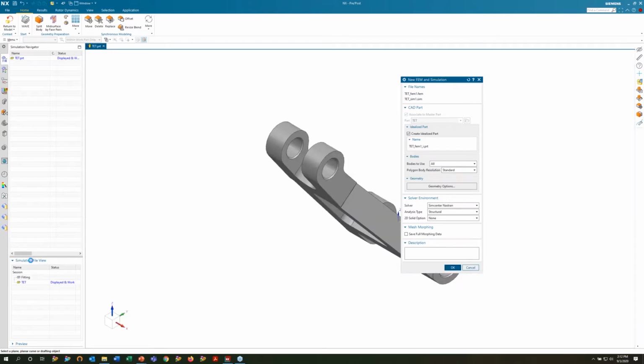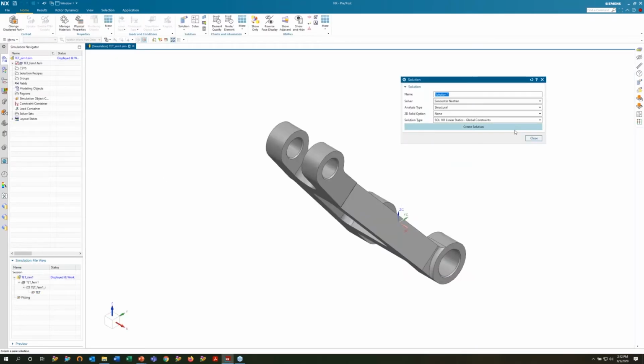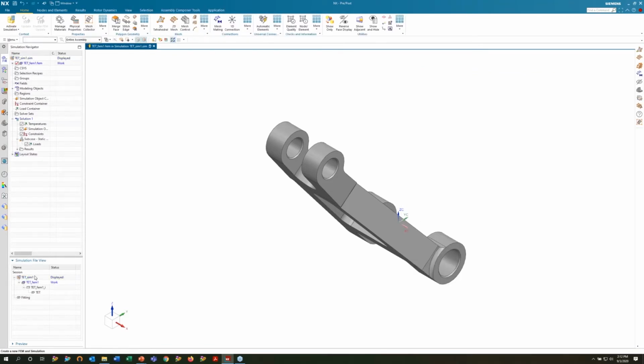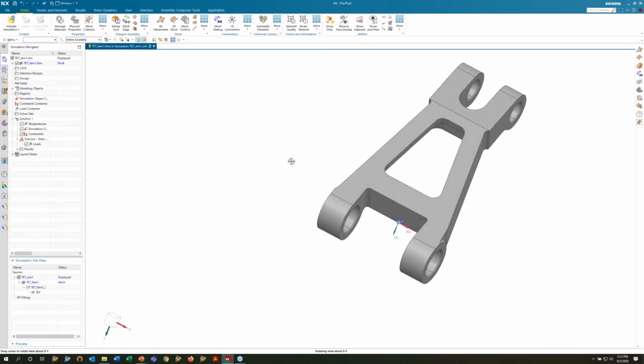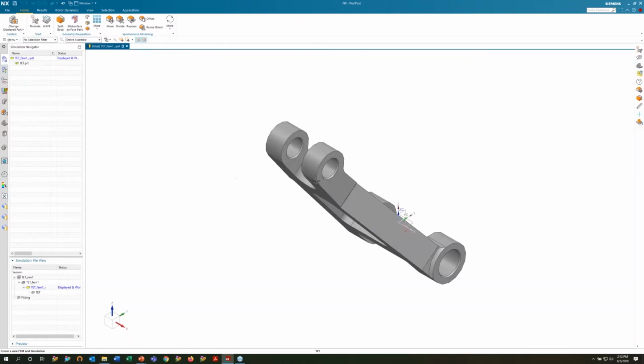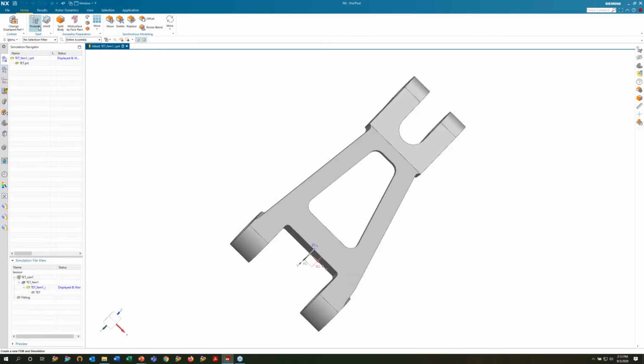And you'll notice in my simulation file view down here, when this is done, I'll create my solution. Just as we mentioned before, I have my Sim, my FEM, my I, and my TET. You'll notice right now, my work part is the FEM, and the Sim is the display. So in this case, I want to do a design change. So I'm going to go to my local idealized part. It says, hey, you must promote it so that I bring it to my local CAE level. So that's just a safeguard. So we'll just go ahead and promote this part.